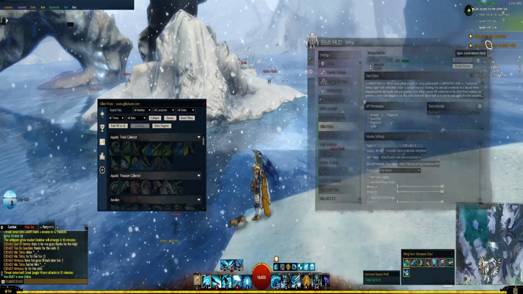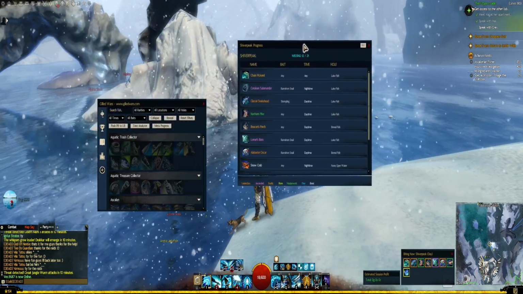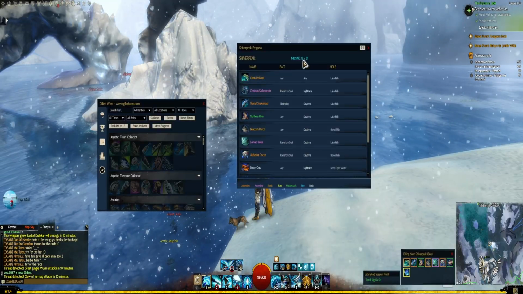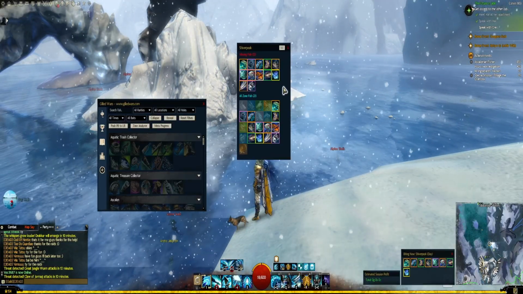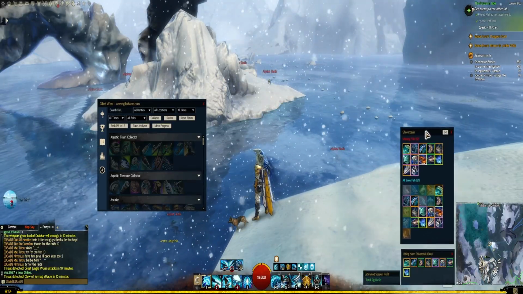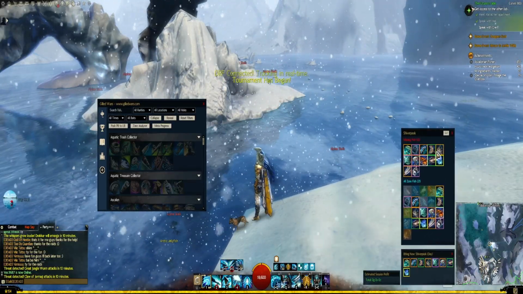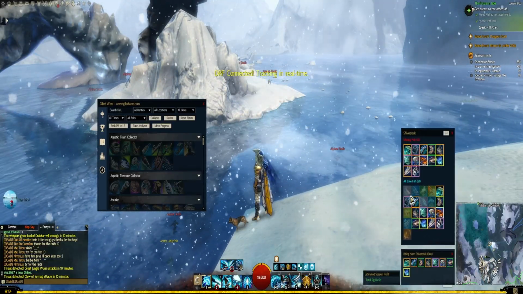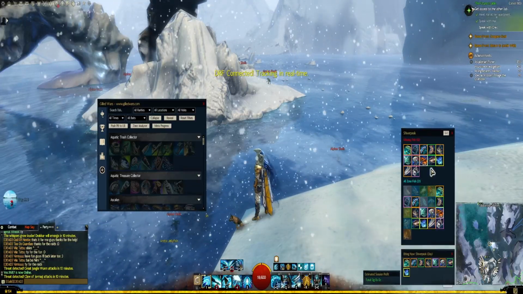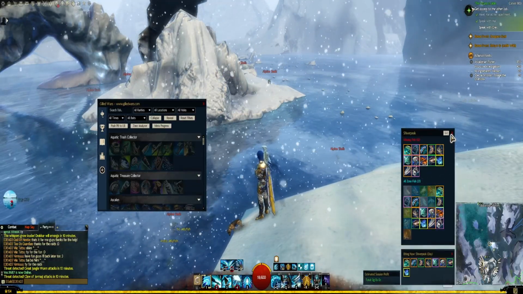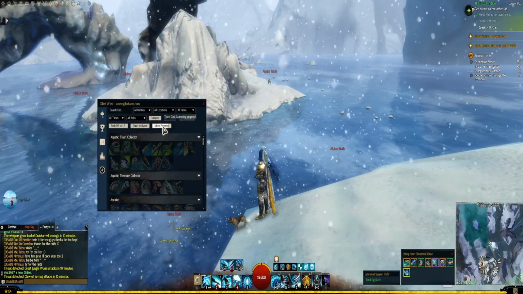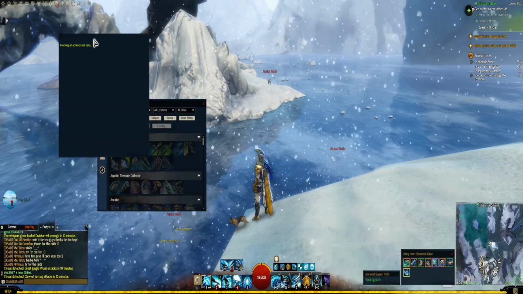Right here's the zone analyzer. So what this does is it will look at the zone you're in, tell you how many fish you're missing out of all of them, and then you can minimize it, and it gives you this collapsible window. This is all the fish that are missing. This is all the fish that can be found in the zone. This in real time will auto update as you catch a fish you didn't have before. That also changes on the zone.